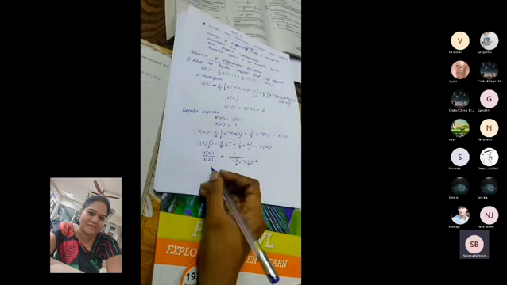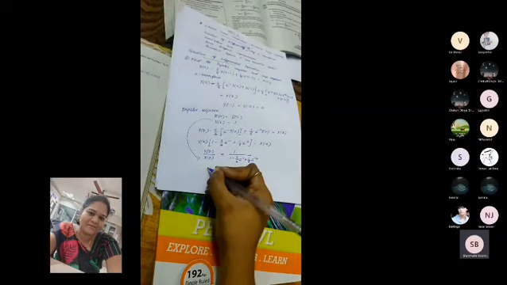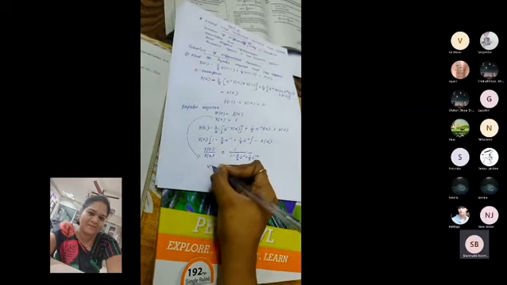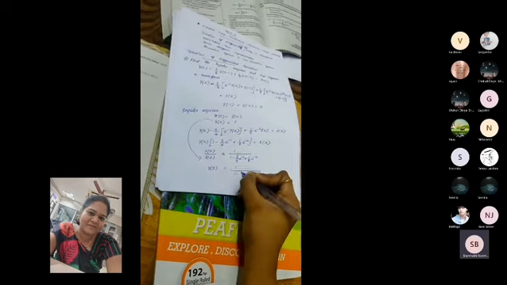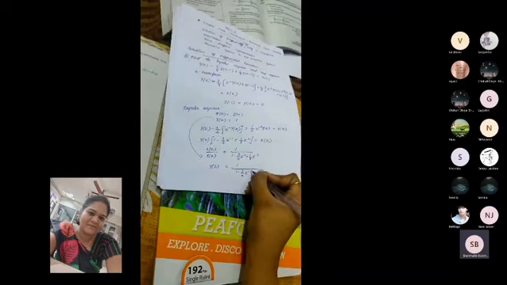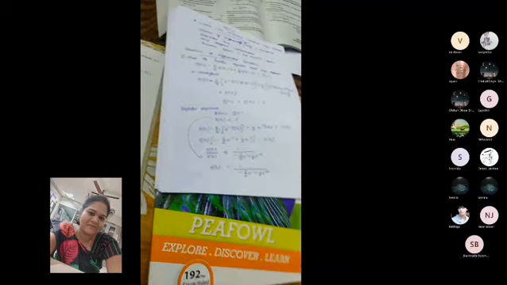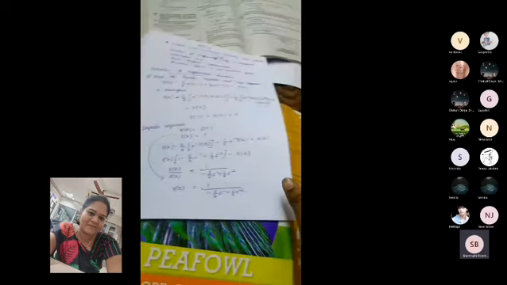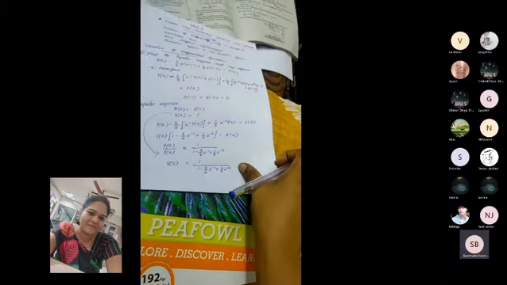You know your x of z value, x of z will be 1. So substitute that value here. You will get y of z will be equal to 1 divided by 1 minus 3 by 4 z inverse plus 1 by 8 z power minus 2. Okay? So after finding this, what is the next step?